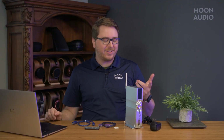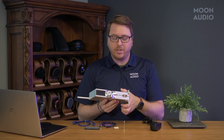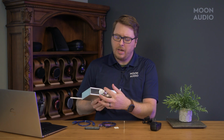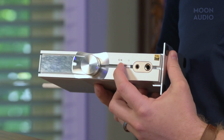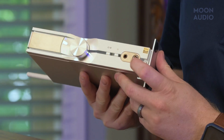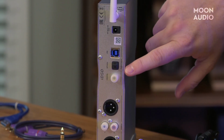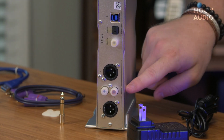Very nice. Okay, so let's talk about this thing a little more. On the front, we have the LCD screen, which auto-orientates depending on how the device is being laid, which is really nice. We have the volume knob here, which I think also doubles as the menu select and navigation. We have our input source select, power, 4.4, and our 1/4-inch headphone jacks on the front. On the back, we have the antenna, then our power, USB, optical, coax with a cover over it, and then our XLRs and RCAs.